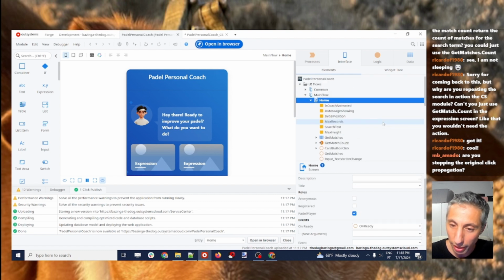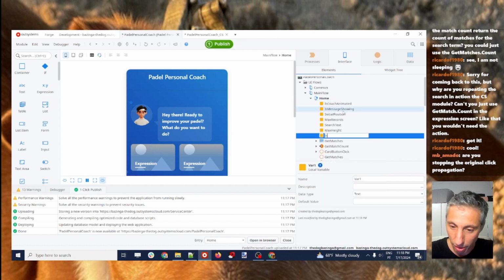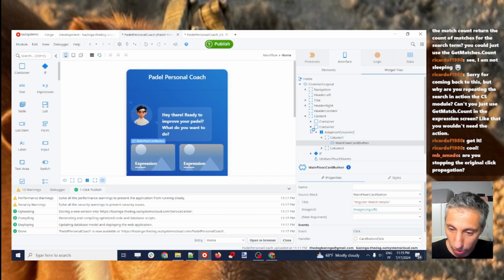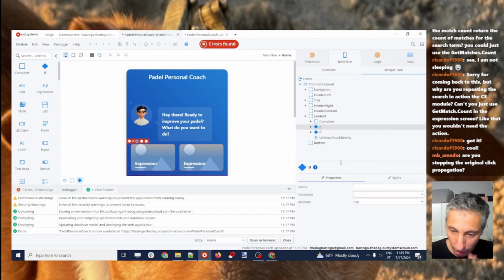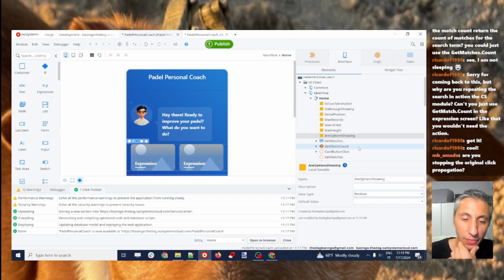So in the same way that I was controlling if the message is showing, I'm going to get the variable saying are options showing, right? And I'm just gonna get this also enclosing an if. I'm gonna use are options showing. No, it's not showing. Maybe it needs to be a boolean. A boolean. Are options showing, right?